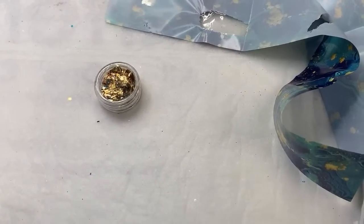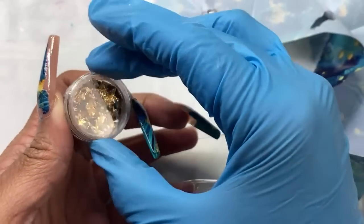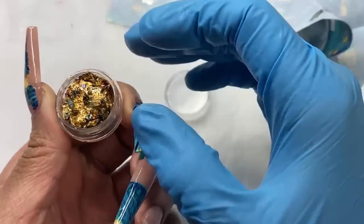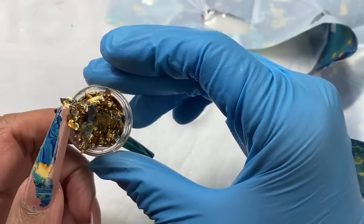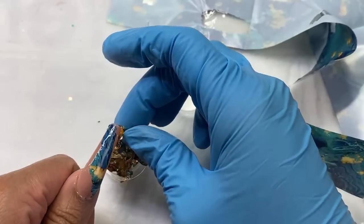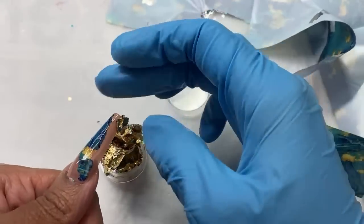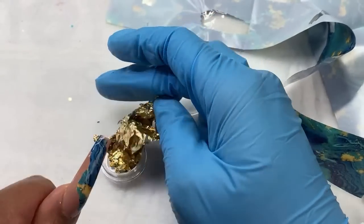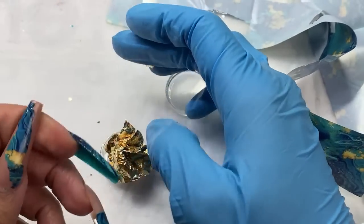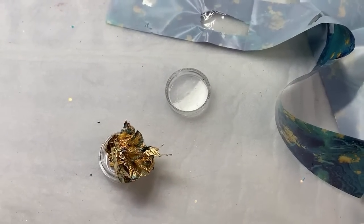Hear me out. What do y'all think of this? It's the gold flakes. You'll see this. This is cute. This is what I want to use. All right.